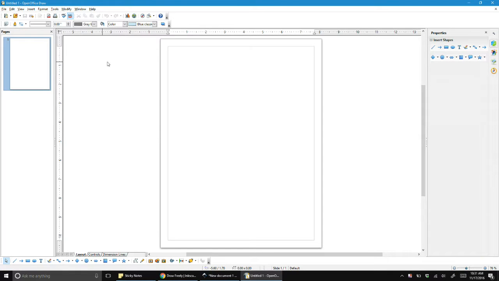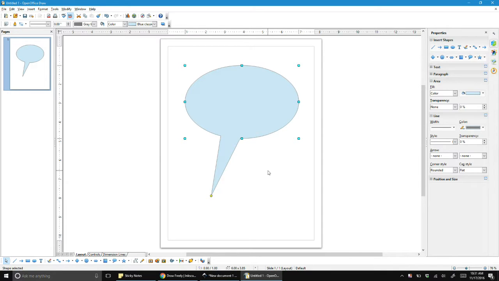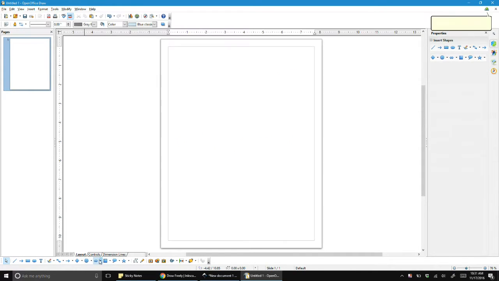All right, so you could, of course, use one of the built-in callouts, but let's make one from scratch just to get accustomed to the tools. Callout being something like this. So let me get rid of that. Start with maybe a basic square or rectangle or a particular shape. Let's do something a little different. Let's use this shape here.